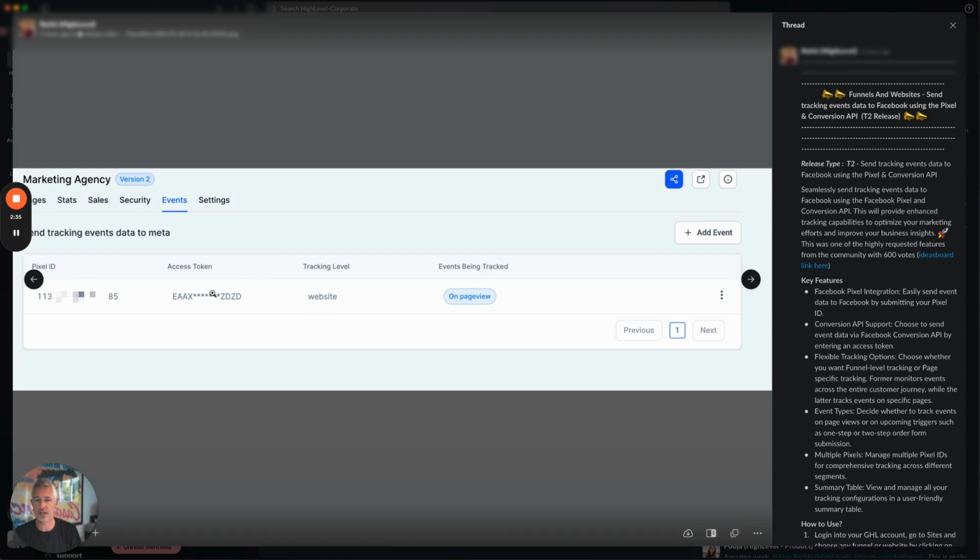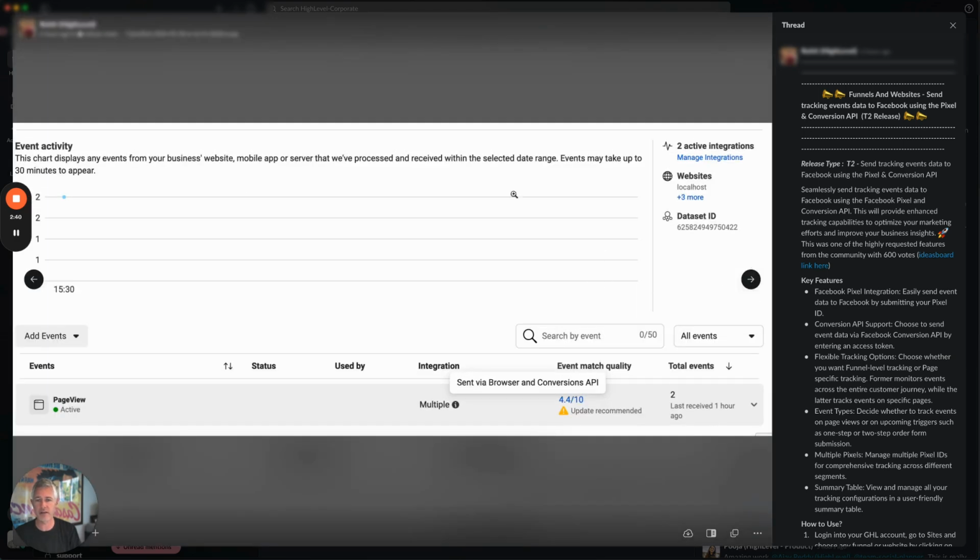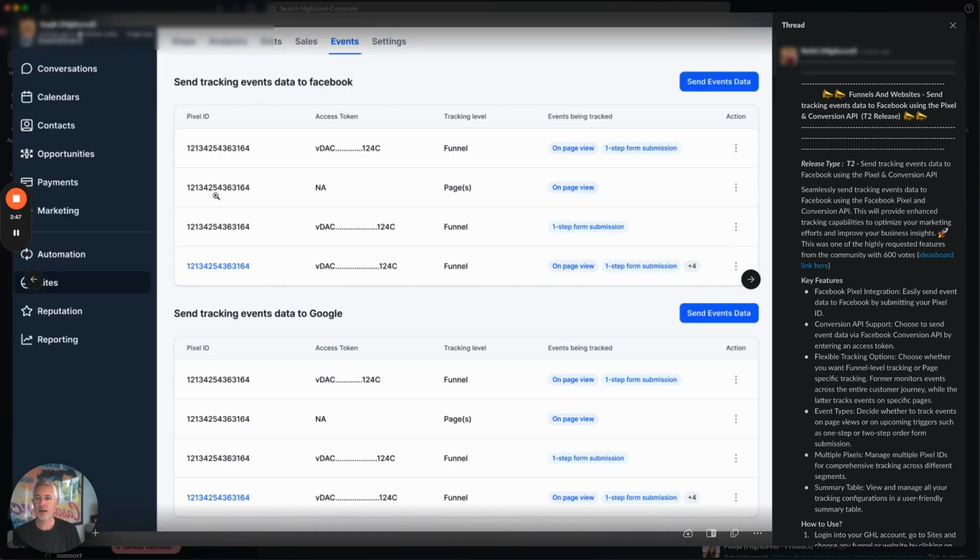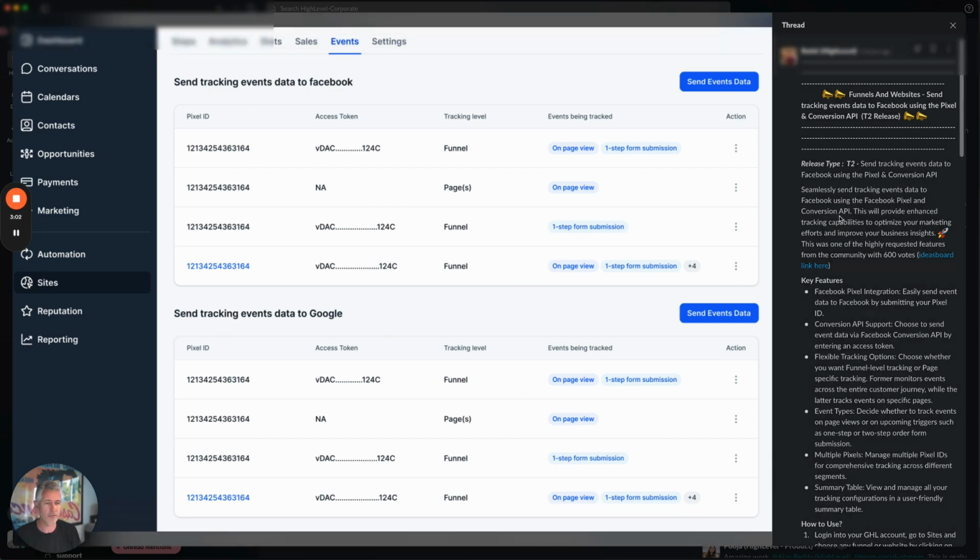As you can see, once you hit save, here it is, just chilling. We'll obviously add more events. And this is inside Facebook here, showing that you can see all of the events coming in on the Facebook side. This is where we're headed with this. Like I said, we're starting with Facebook, and we'll also be adding Google and TikTok and all the other platforms as well. You can see things like order form submissions coming through, different event types. We're very much expanding this, but this is our first stab at it.